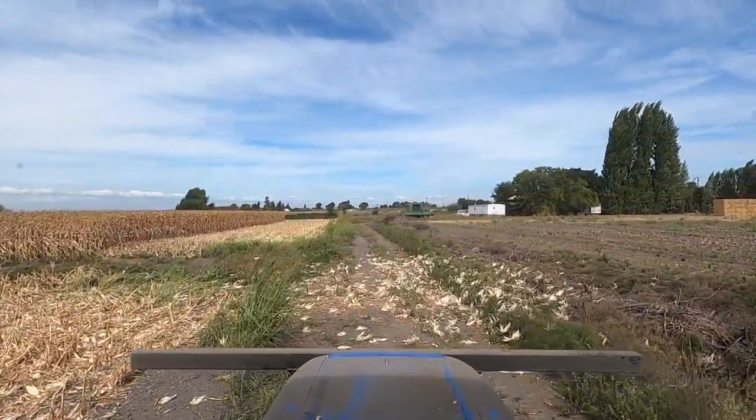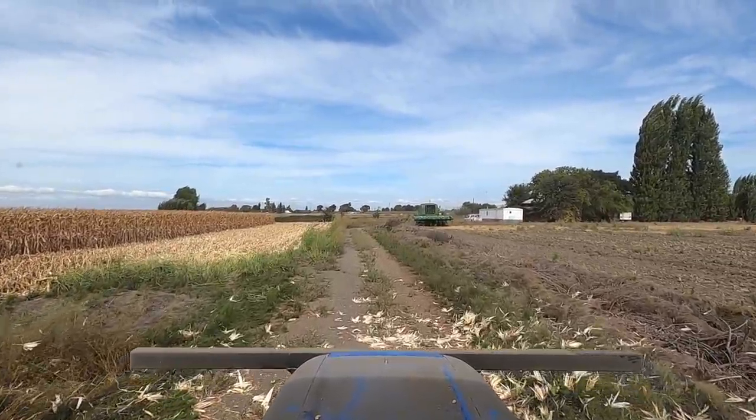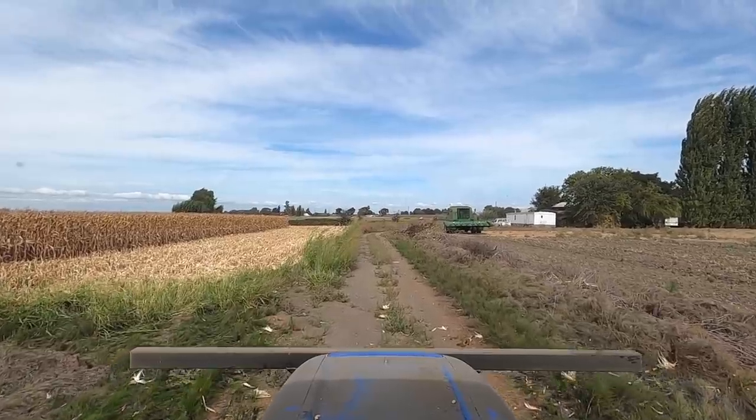He must be done because he's parking the harvester. I assume he's gonna unload into the bank out wagon before he parks. I don't know what this guy's doing. So we're moved to the next farm, but we weren't able to get any more trucks today, so my dad cut a couple headlands, just one hopper's worth. He's gonna put it in my bank out wagon. Then I'm assuming we're gonna be done for today. I'm actually looking forward to it, because I have a lot I need to do at home with my chickens. So it'd be nice to have some time to actually do that. It's only about 2:30.